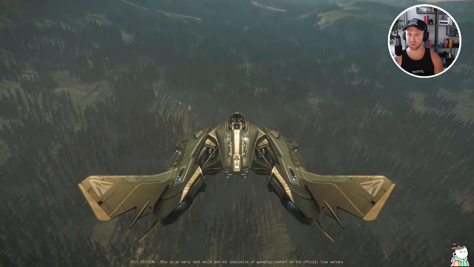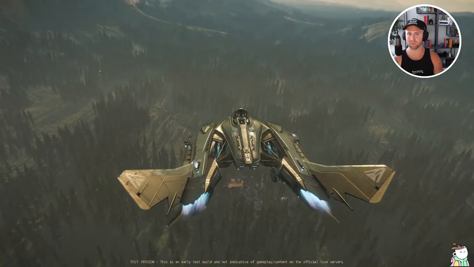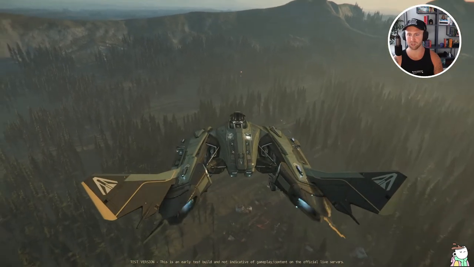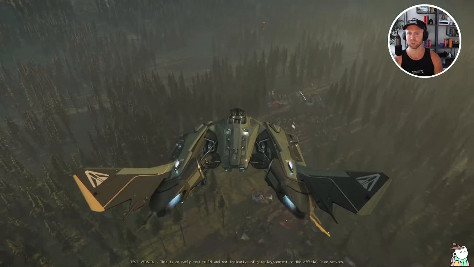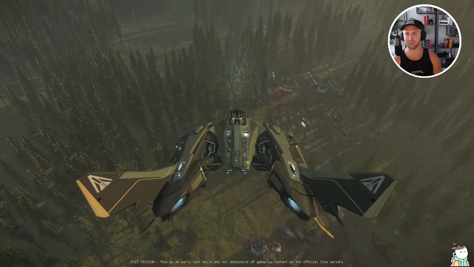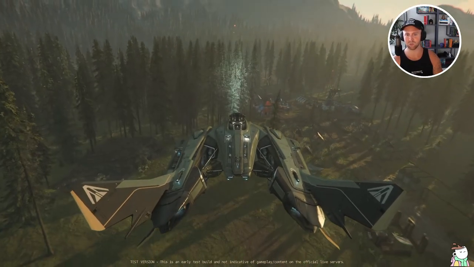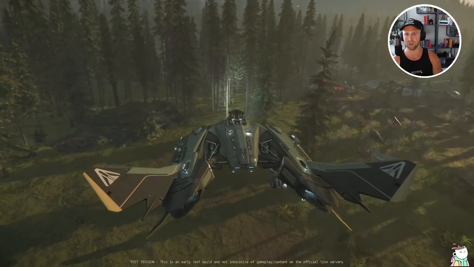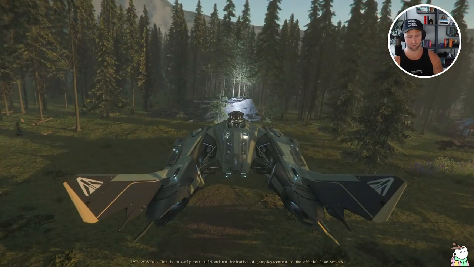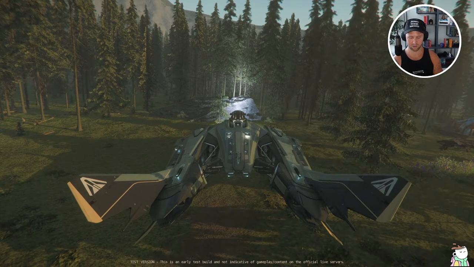I'm throttled up to maximum, at least maximum without boost, with my landing gear down, and it really slows you. The reason we're doing this is, one, trying to get used to the PTU binds because they've completely changed, and two, I want to try to find some of those creatures, but the missions to go find them aren't functioning. They're not giving me the markers. So let's just see if we can track some down.